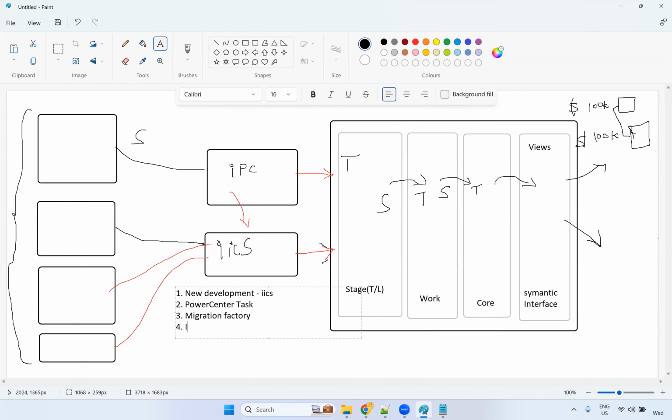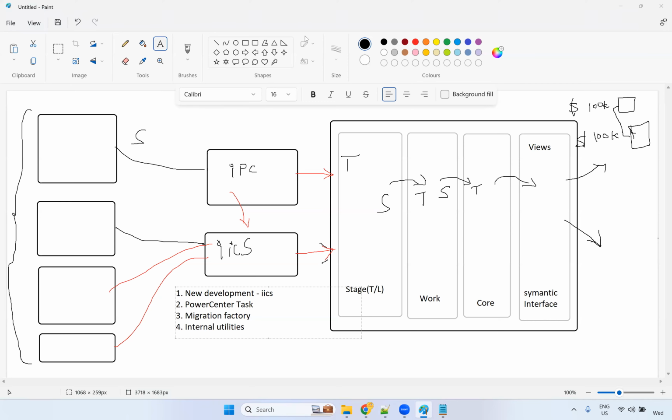And there are some internal utilities. Some companies create their own utilities to convert the Informatica Power Center XML file to the IICS zip file component. They use Python or other code to convert the Informatica Power Center XML file to an IICS XML file.